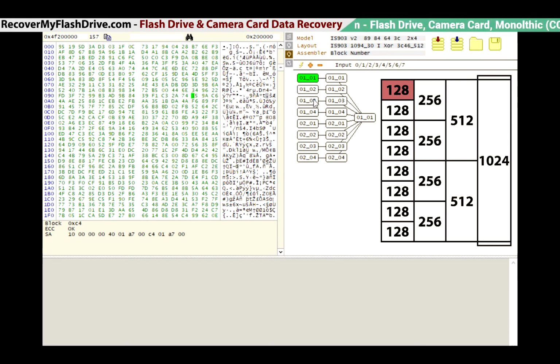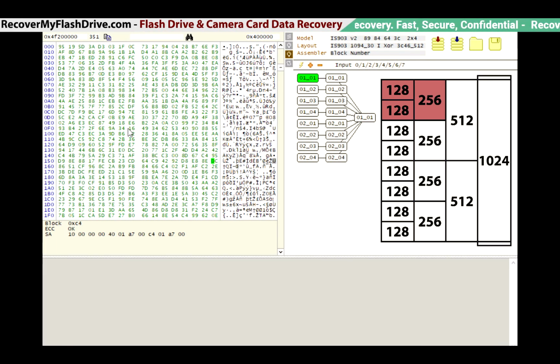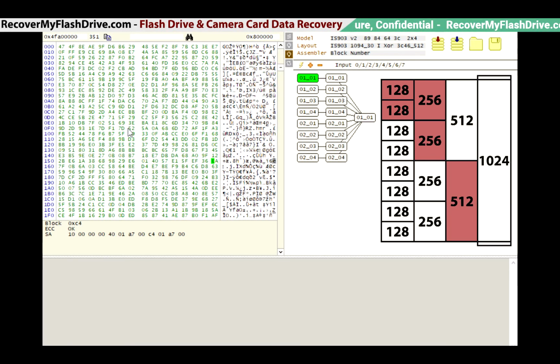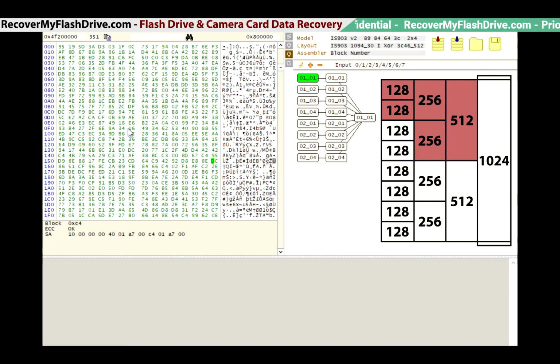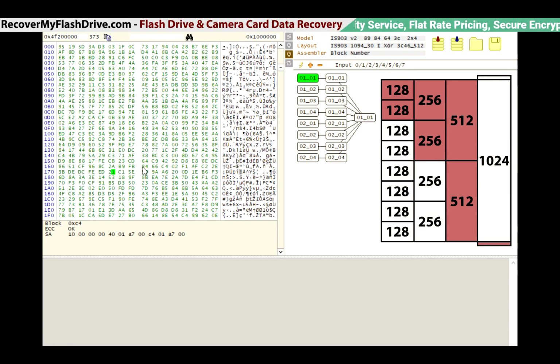So if we press Control Page Down, the block number over here does not change. If we multiply it again by 2 over here, and then do Control Page Down, the block number does not change, so we do Control Page Up, and then we multiply the block size again by 2, and then we press Control Page Down, still hasn't changed, so Control Page Up, and then we multiply the block size again by 2 over here, and then we do Control Page Down, and it has changed to block DA from block C4.